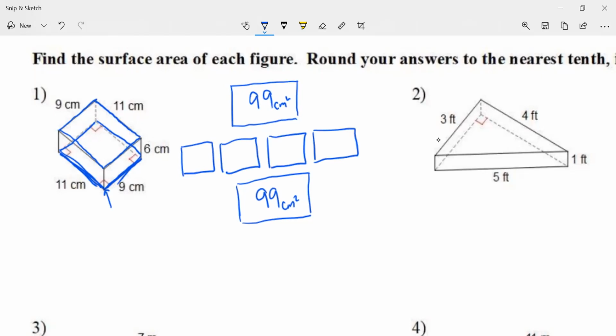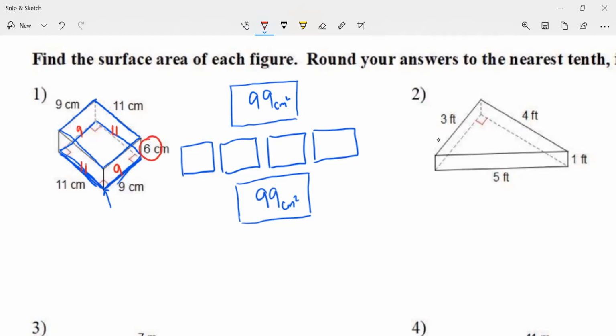These are not drawn to scale, but for me to know the area of each of those rectangles, make sure you know the value of each side of your base. So let me do this in red. One of my sides on my base is 9, the other one is 11, the other one is 9, and the other one is 11. I'm going to multiply each of these numbers times the height of the prism. Now the height is the distance between the bases. So for us to see it better, it is the number that has nothing to do with your bases. So in this case, this 6.